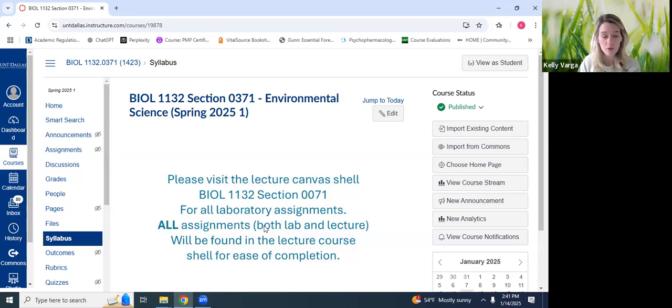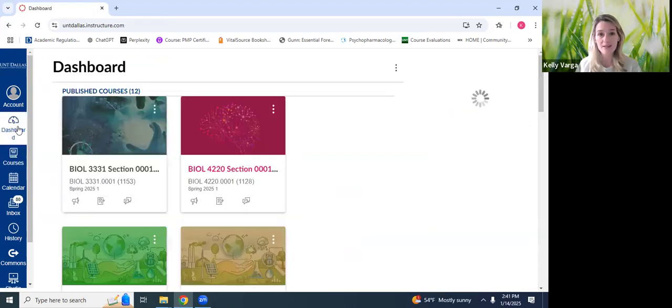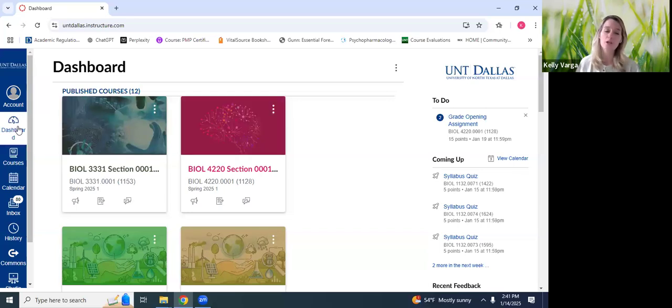Everything you're going to need for this course, for both lab and lecture online, is going to be in the physical lecture Canvas shell. The second thing I want to remind you, and that I think is really important, especially for online students and online learning: you can choose what you want your dashboard to look like.